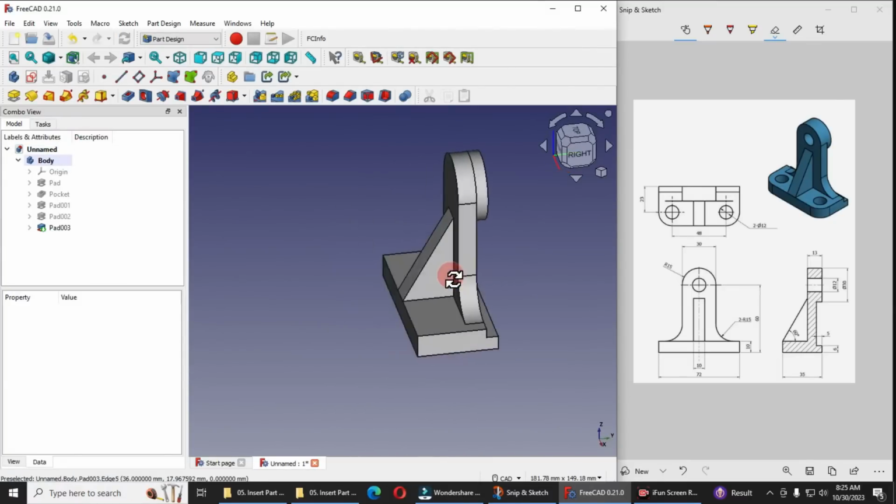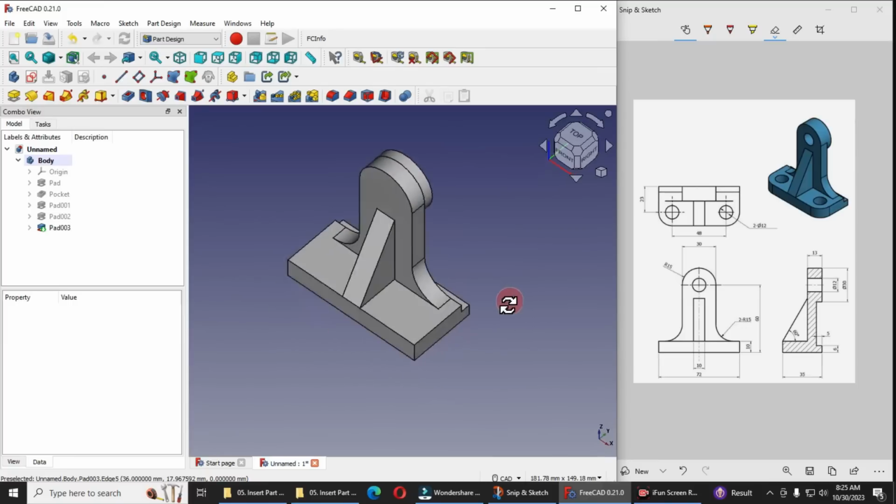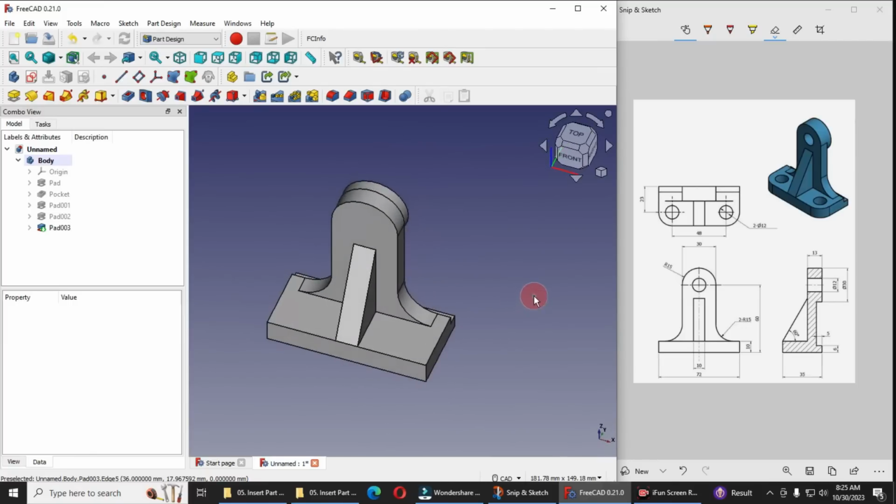Now we will remove the material. Before removing the material, we will give the radius. Radius is not given in this drawing, but we see the diameter here, which is 12.